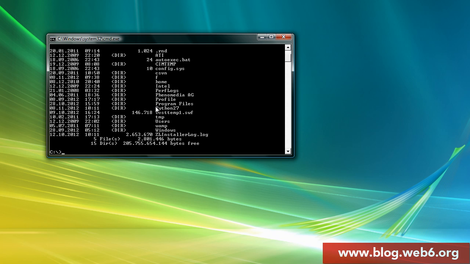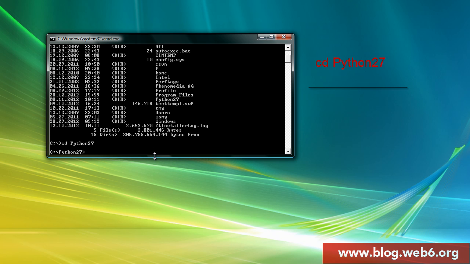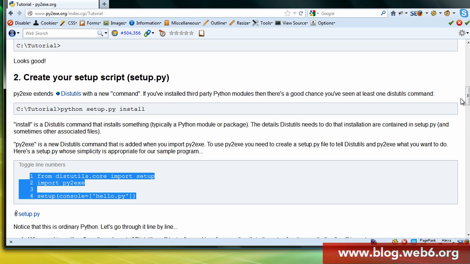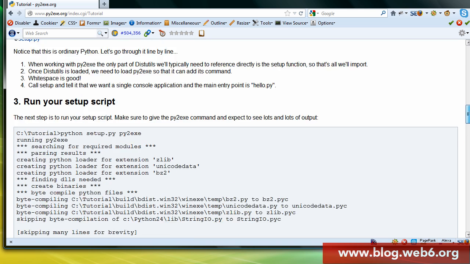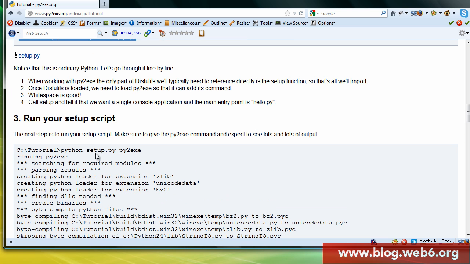And you see that now I'm having Python 2.7, and we're going to go in there by typing cd and then Python 2.7. So now we are already in Python 2.7, and what we're going to do next is type in this command. If you go to this tutorial page, you type in python and then your setup.pyw and then py2exe, right?